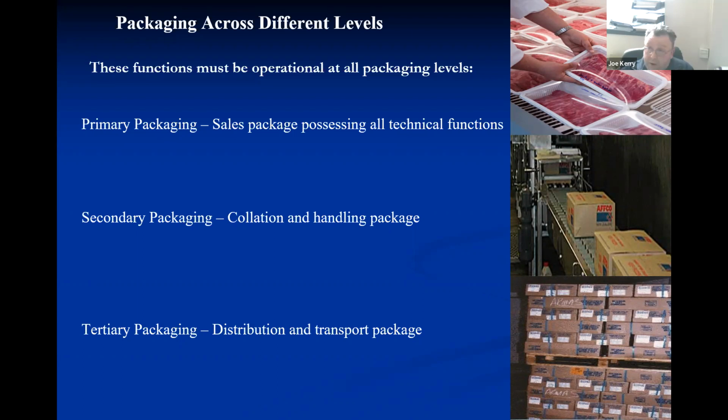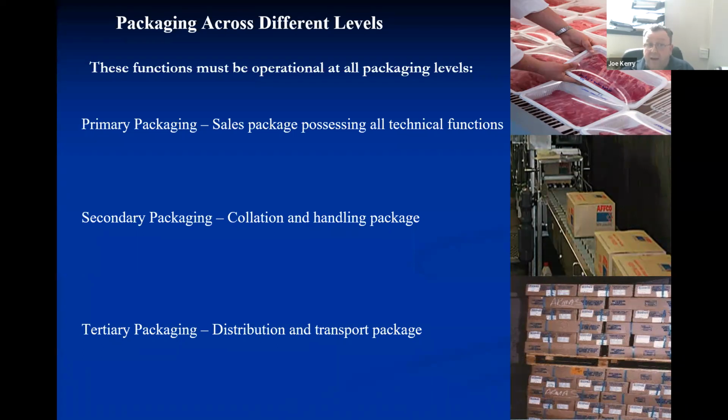The first one is the primary packaging. We usually call that the sales packaging, and that's what we usually see when we walk into a supermarket. Of course, primary packs aren't sent through the distribution chain like that, but they will often be packed in secondary packaging. And the secondary packaging is where we place our primary packs, a number of units, into a kind of corrugated paperboard box. Essentially it's for collation and handling purposes. So we're gathering units, that's collation, and thereby at the end of it having a pack that people will be able to physically handle under health and safety guidelines.